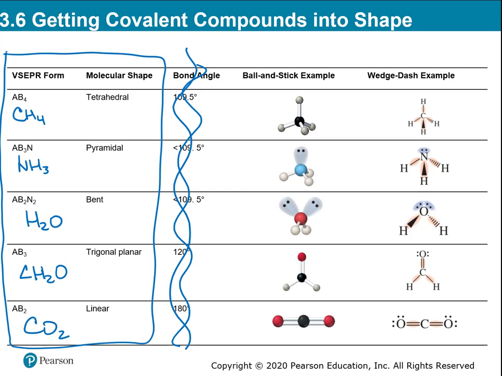So if I ask you, what is the shape of a water molecule? You should be able to say, water, I know that's AB2N2, and I know that's going to look bent. I'd give you the formula, H2O. I wouldn't just ask you water. I'd give you NH3, I'd give you CH2O. But these are all ones that we've done. So make sure that you go back over their shapes, the way that we drew them in class last time.